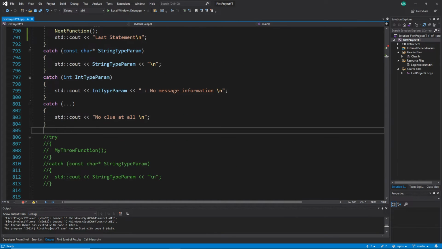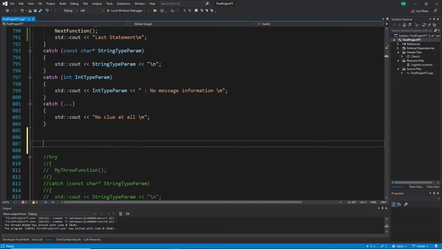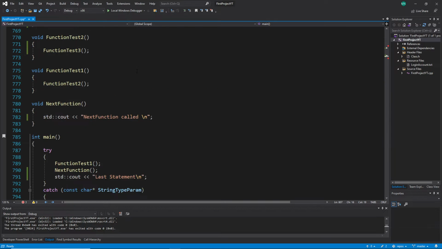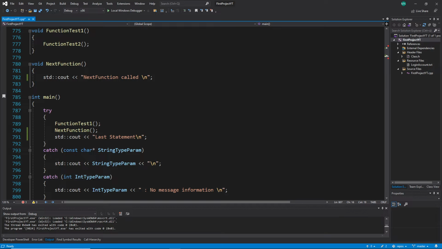We can make one more statement here to indicate that we are in the main. So we can write std cout something like, last statement called. Here also last statement, it's next function called. Here last statement called, it's not so good. Let's write something different.